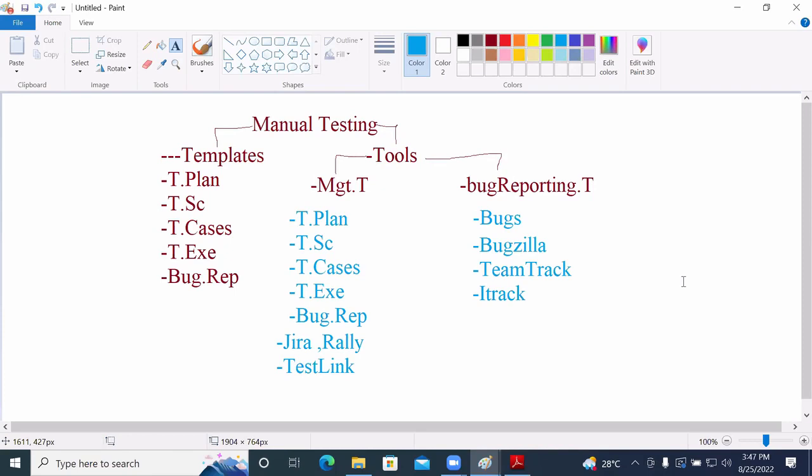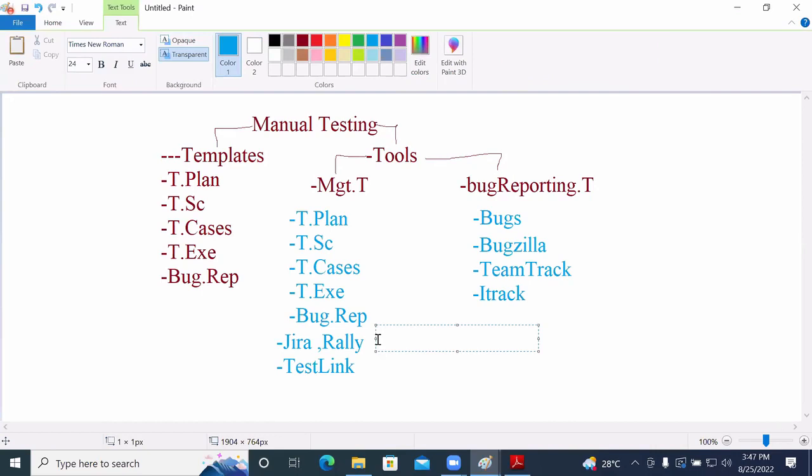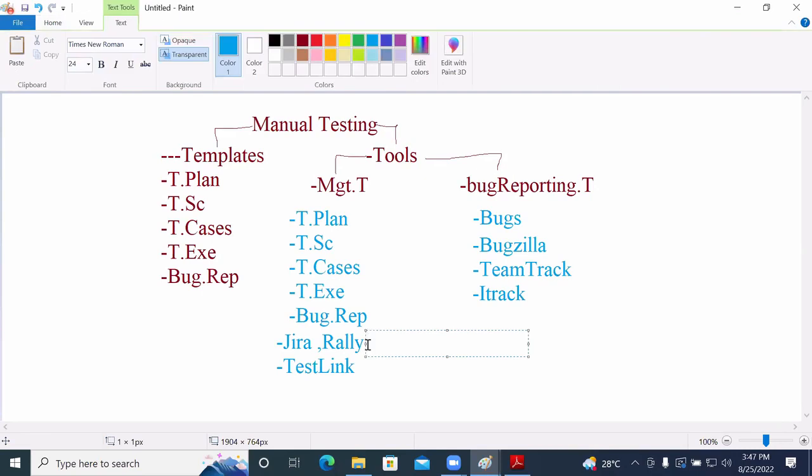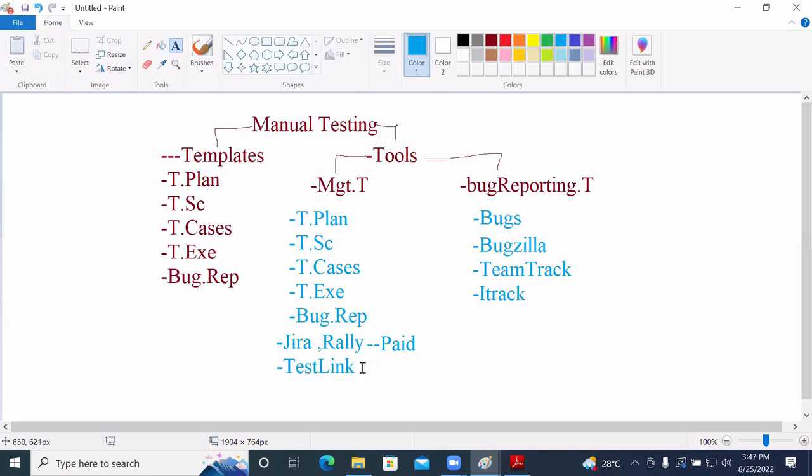In this particular Jira and Rally, we can consider them as paid tools here. Meaning of paid tool?